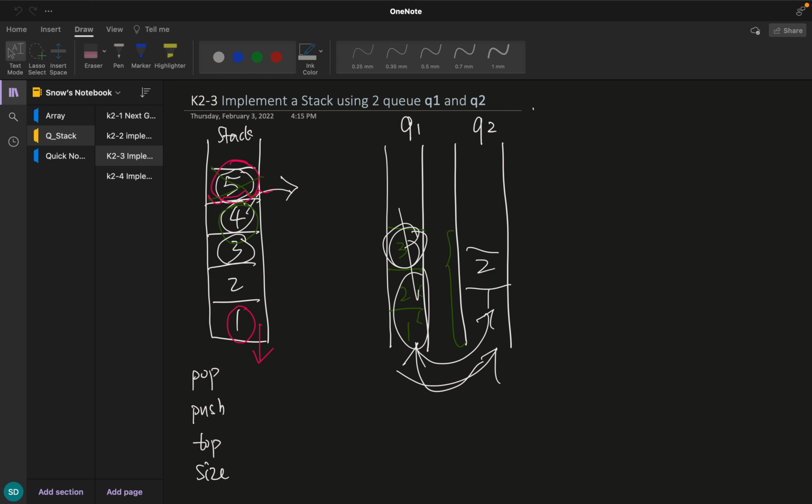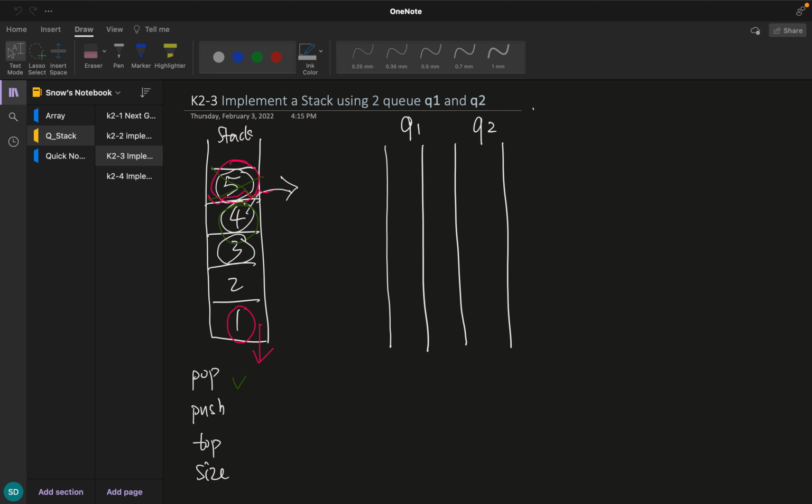So it's like the old Q2, which is empty, and this Q2 is like the old Q1. So we can swap them. I guess we're done with the pop.